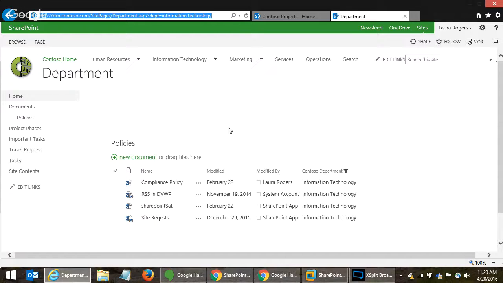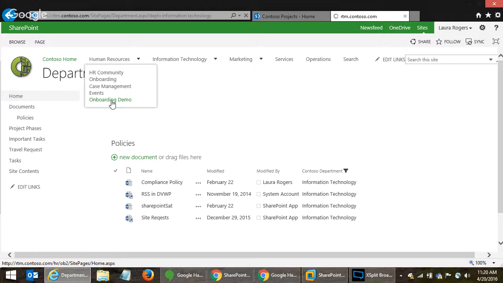That's weird. Okay, now I'm going to show you another use for query strings. I created this in my onboarding demo that I did in that whole series of Power Hours, where I talked about having an HR department that has an onboarding process, and each new hire comes in and they all have their own process for onboarding in the company.